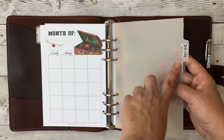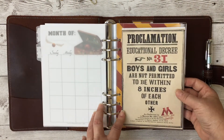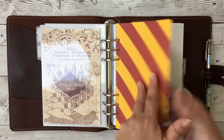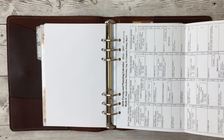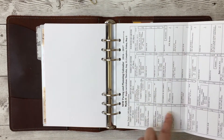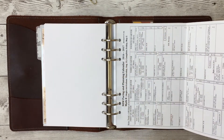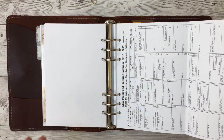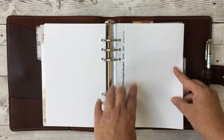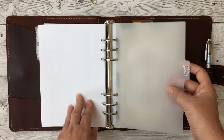The next section is my pacing guide from the county, with a dashboard printable, a Marauder's Map proclamation, and Gryffindor paper. Teachers will know this — the county puts out a four-marking-period guide showing what you're supposed to teach and how long to spend on each topic so you're not three units behind by year's end. This is the 2016–17 version; they're updating the curriculum this year and haven't released the new one yet.